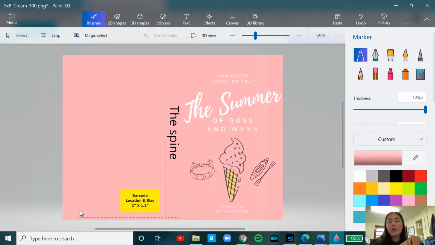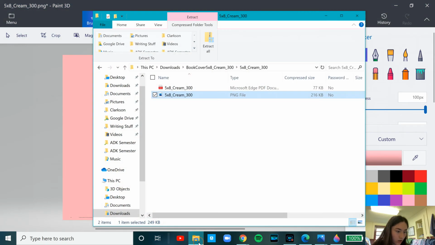So hopefully that helped. Hopefully the commenter that asked about how I use Canva, that is how I do it. You can't just strictly use Canva because you need to make sure that your book is fitting the right size. So all you do is you go into that template like I showed you, download the template that's the right size for your book size, whatever size you chose, and then how many pages you have, because that determines the spine thickness. And then I used Canva to get all of the cute fonts and stuff that I wanted, and then I just insert that into a 3D Paint file, and then I can show you what the finished one looks like because I think I still have those on here.